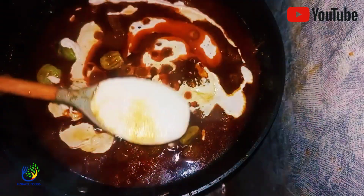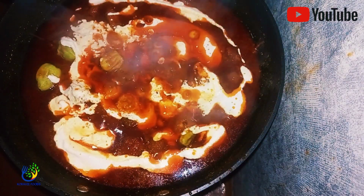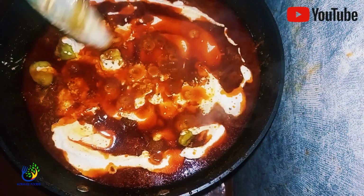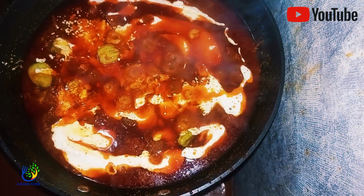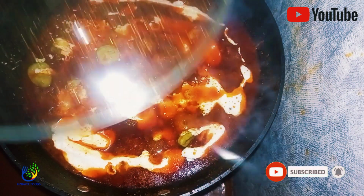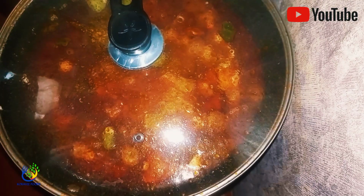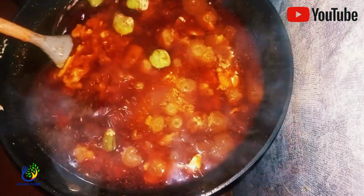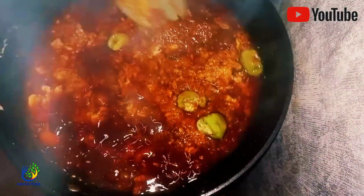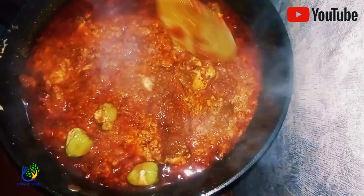This is my agushi. I added a little bit of water and blended it. I wanted to add eggs to the agushi, to the stew, but my client doesn't eat eggs. I bought the eggs though, but she said no, I don't eat eggs in stew. If it's boiled, it's okay for me, but I don't eat it in stew, so don't add it. I said okay. So I decided to use just the agushi. If I had known she wouldn't prefer the eggs, I would have bought a lot of agushi so that my stew would look very nice. But all the same, it's okay.